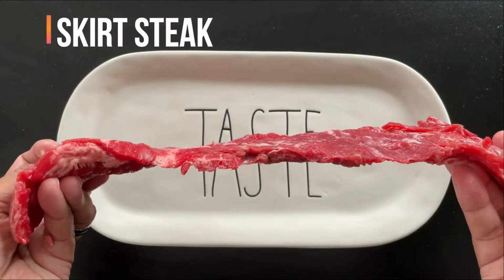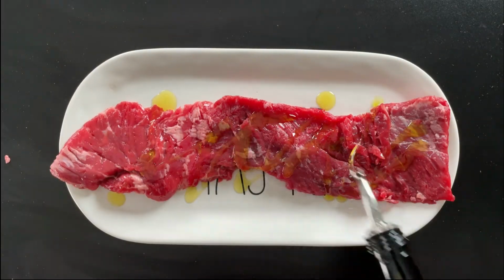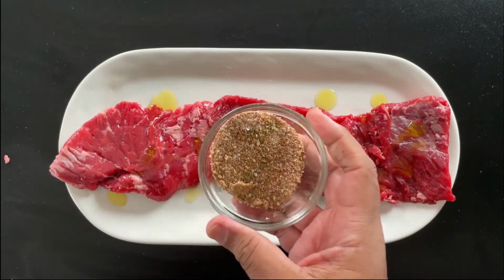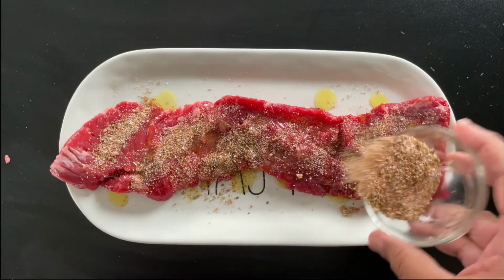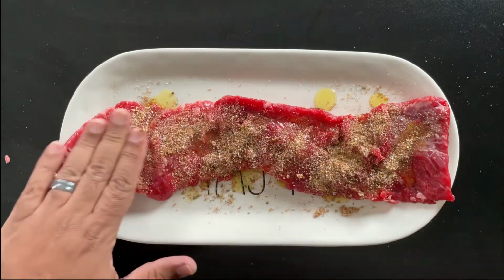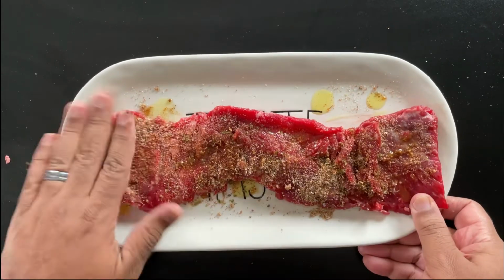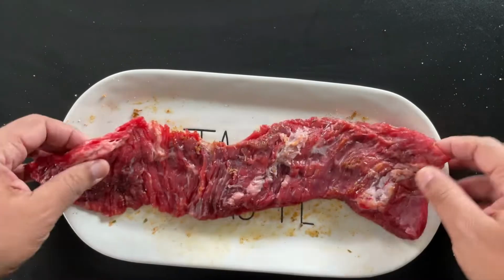You can also use flank or flat iron steak. Add a little olive oil to the steak, then season with your favorite spice mix. I'm using a combination of chili powder, smoked paprika, garlic powder, onion powder, cumin, brown sugar, dried oregano, and salt and pepper. Rub the spice mix thoroughly into the steak. Do the same for the other side.